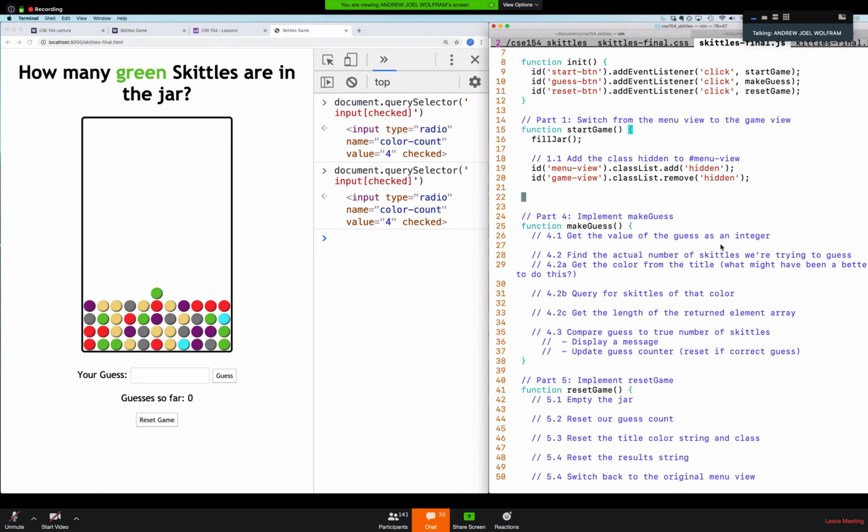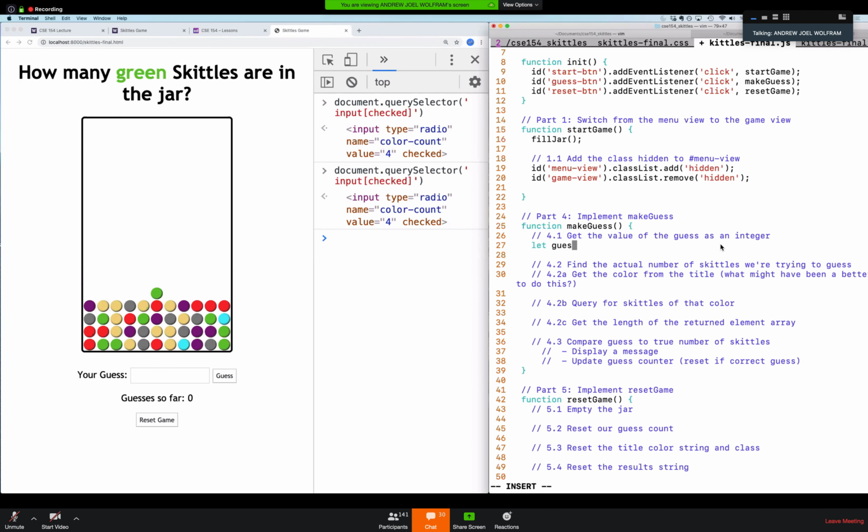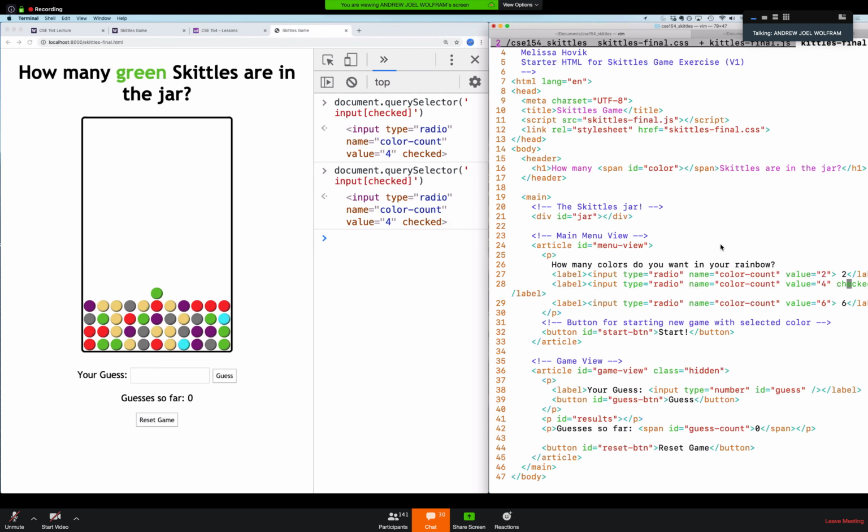So up here on line 10, we have already bound a click listener that calls make guess. So here we want to first get the value of the guess that the user has made. We can do that by getting our guess input.